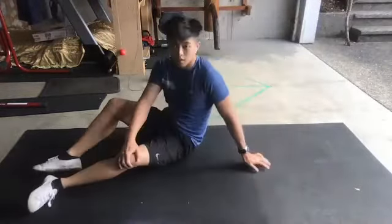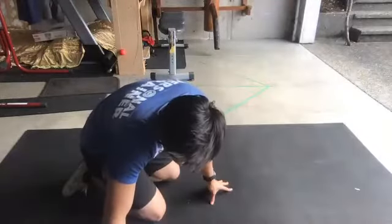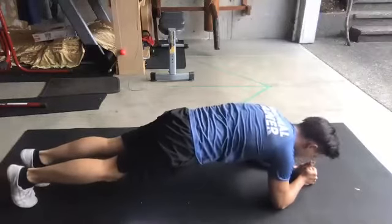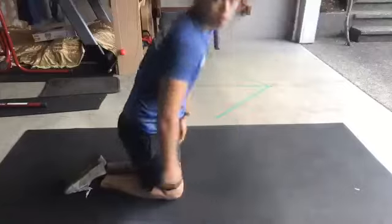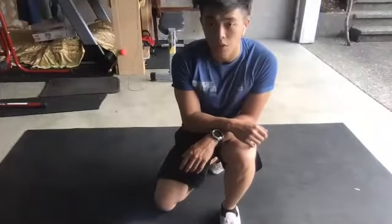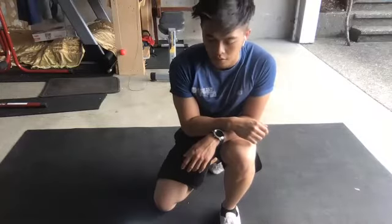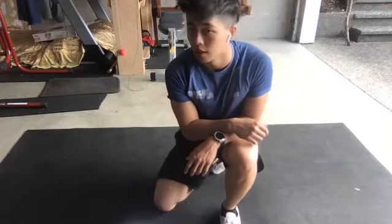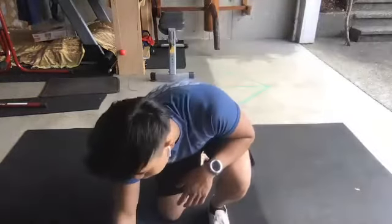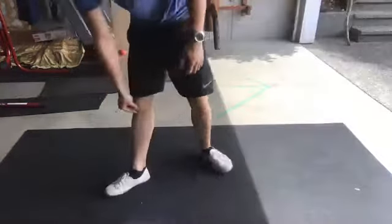Ten, nine, eight, seven, six, five, four, three, two, one. Awesome. Going into our regular plank, we're going to do 40 seconds instead. Halfway there. Ten, nine, eight, seven, six, five, four, three, two, one. Good. Taking another 30 seconds. We're going to do that one more time. Grab some water if you need to.